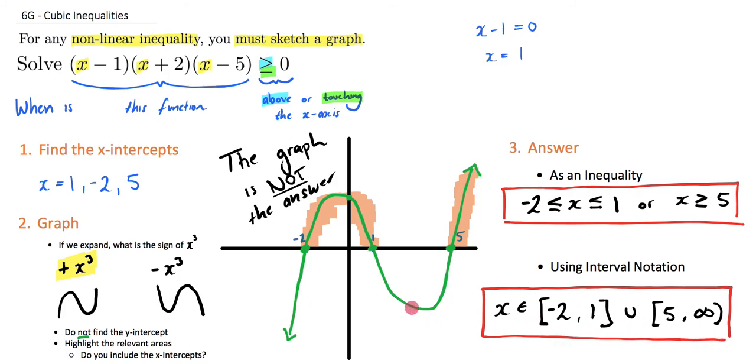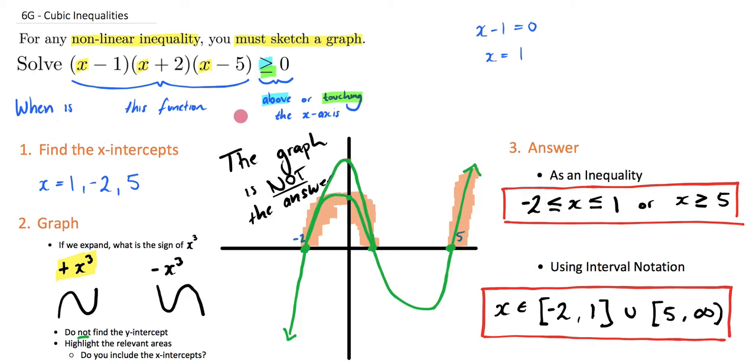I just want to conclude this video by talking about why you don't need to find the y-intercept. And the reason why you don't need to find it, let's just, for example, imagine that I drew my graph like this. It was just a sketch. So now my y-intercept would be over here. Does that change my answer? It doesn't change my answer. I'm still above the x-intercept. How far above it I am makes no difference. So that's why it doesn't matter.